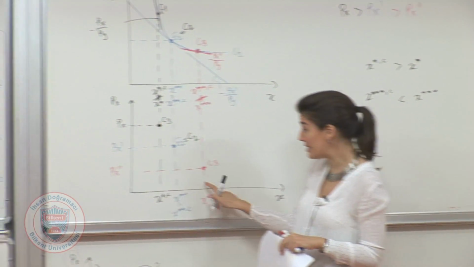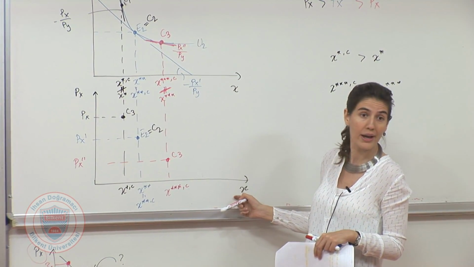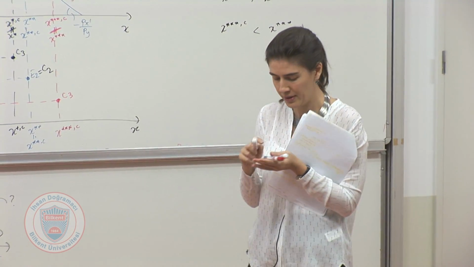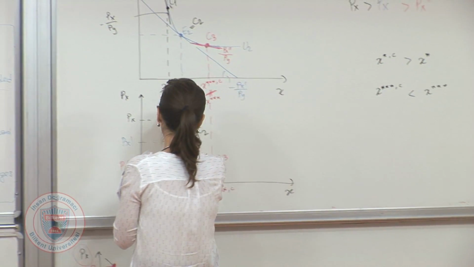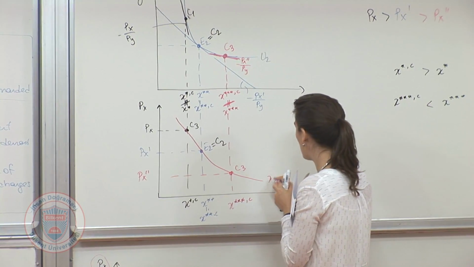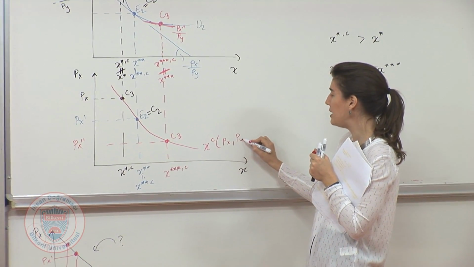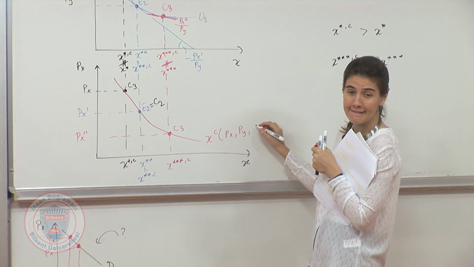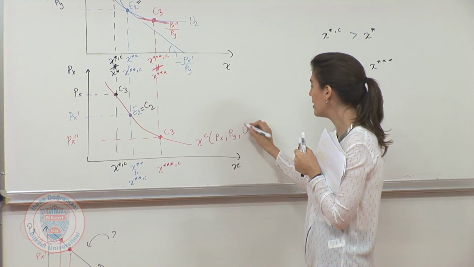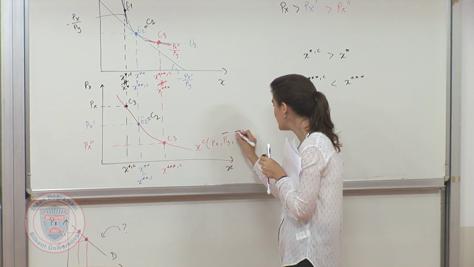This is also giving me a relationship between the amount of X that you would like to consume and its price, right? But in a different fashion. So when you connect these points, this guy is called the compensated demand curve. It's a function of Px, Py, and income, right? Income was that guy, U bar, right? And here you keep this guy and this guy the same.